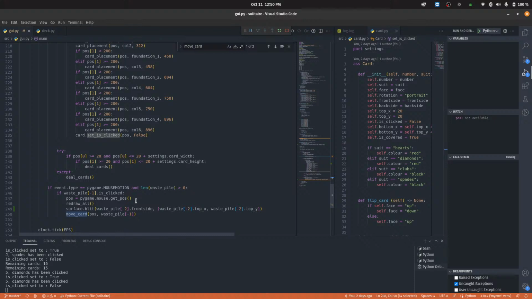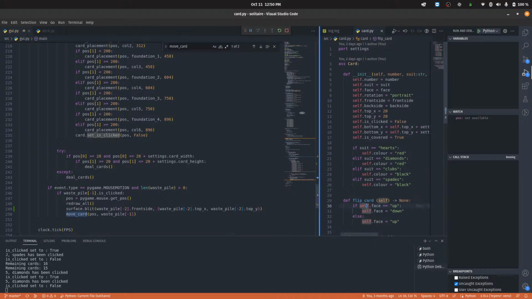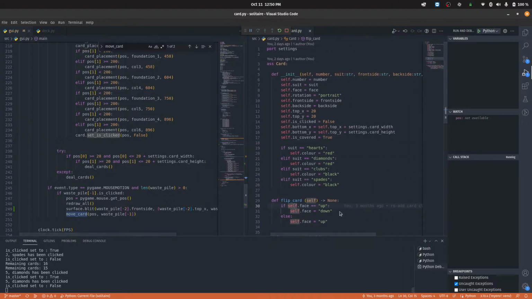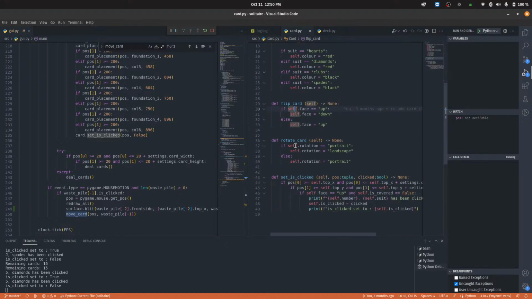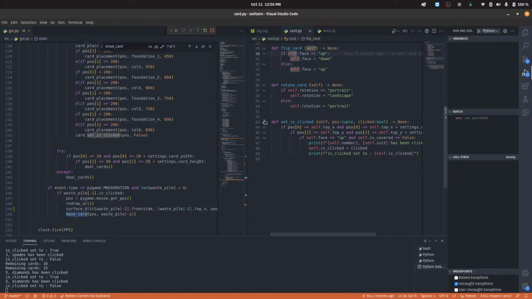Mouse button, mouse motion. Okay, so let's look at the card. Maybe it's in there. Could also be in deck. Let's move this over. Flip card, rotate card, is clicked.